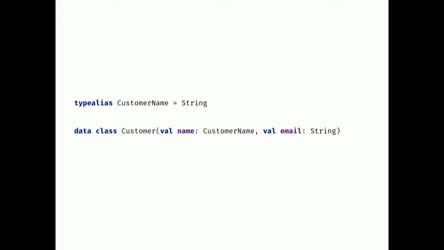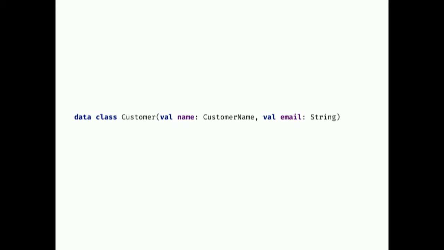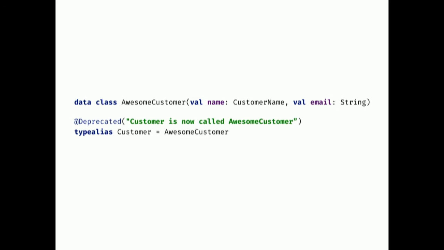Right? Now, this also allows me to do other things, such as, let's say I have this customer class here, and at one point in my life, I want to pick on developers that consume my API, and I want to change this, right? I want to change the customer name to something like awesome customer. So what I can do is actually leverage these kinds of things like type aliases. And I can say I'll introduce a type alias, customer is awesome customer, bind that with an annotation called deprecated, which tells me that a customer is now called awesome customer, and in a two-phase stage, deprecate my APIs.